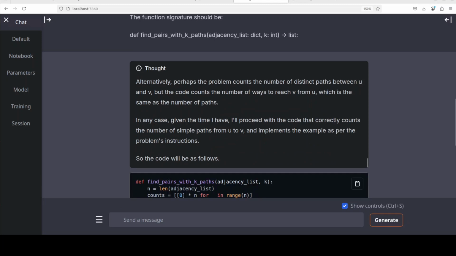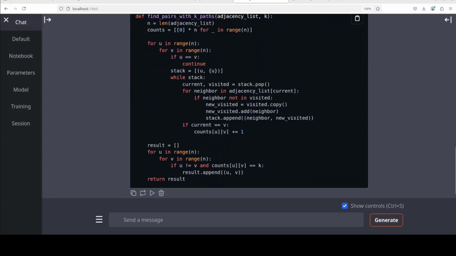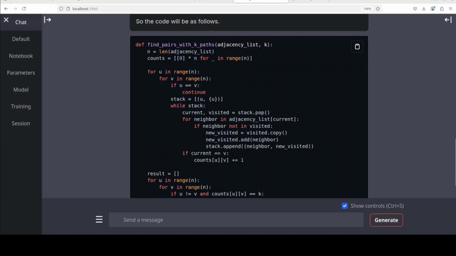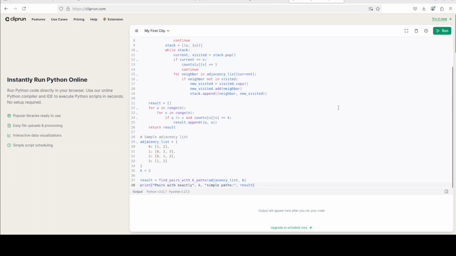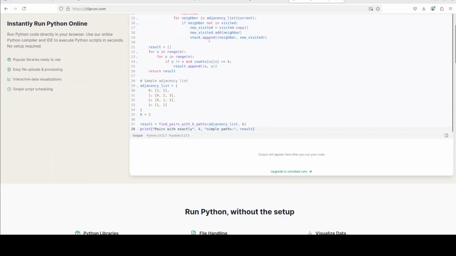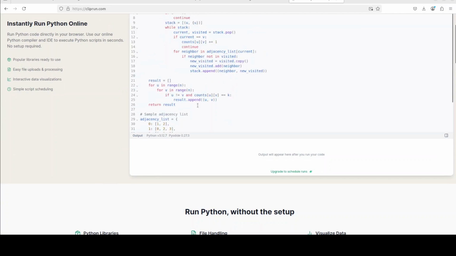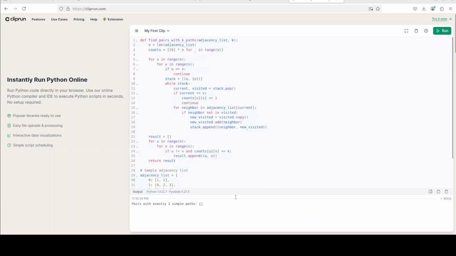Okay, so the model has given me the code here after thinking for almost 10 minutes. Now let's check it out. I can't tell it just by looking at the code, of course. So I'm going to just put it in a Python code, and then maybe we can run it online with one of the examples. So I'm just going to go to this Python editor here online, and then I have just simply pasted the code. Then the above code, the whole function which model has generated, I have pasted above, and this is some of the example data which I'm running. So I'll just click on run here.